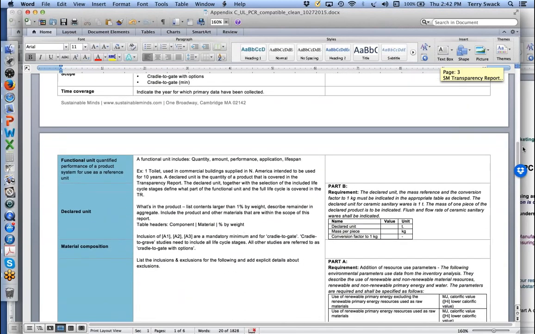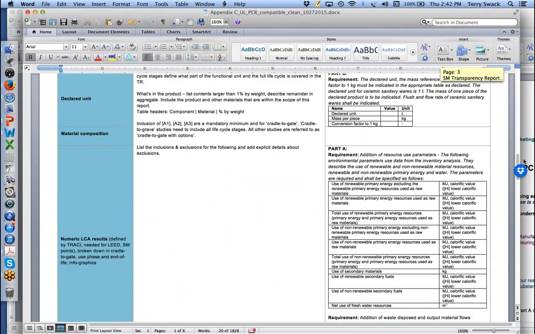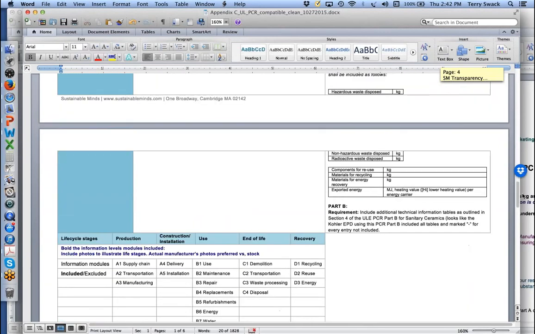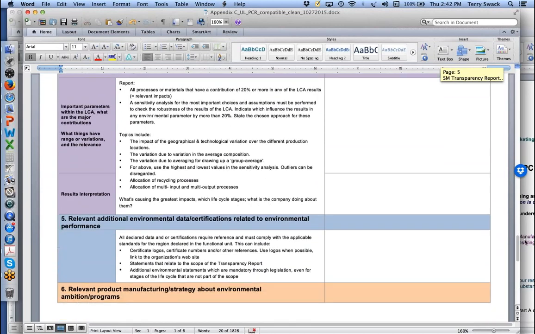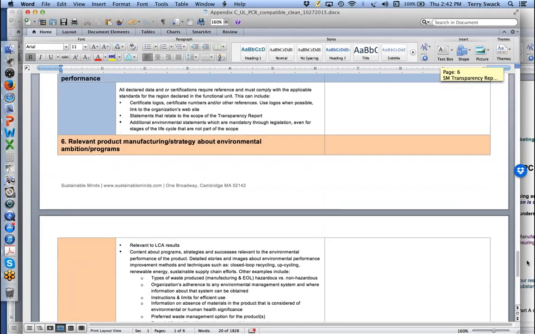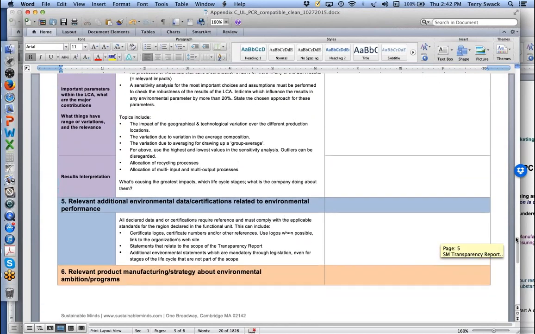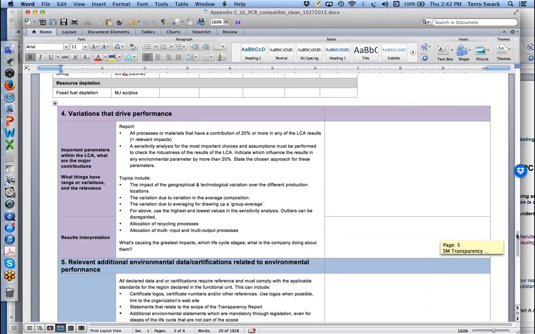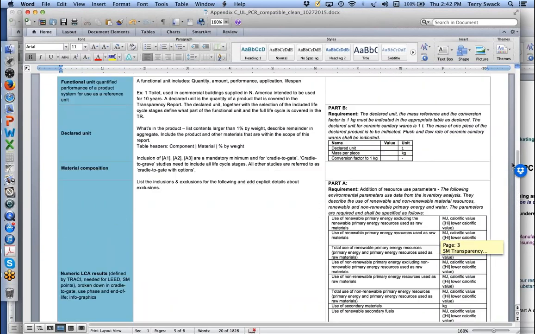And it turned out that there really wasn't a lot different in the other categories, like variations that drive performance or relevant additional information, because there's actually not any mention of those topics in that PCR uniquely. But there was a lot of variability, and there's a lot of differences in the LCA section.